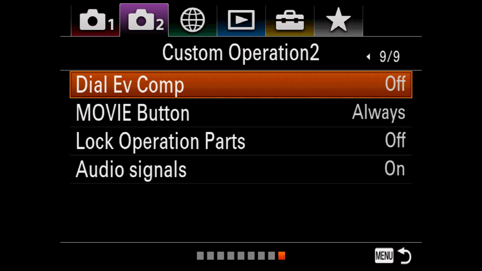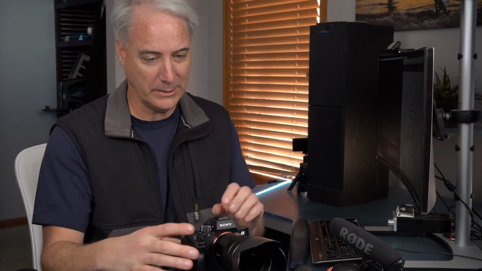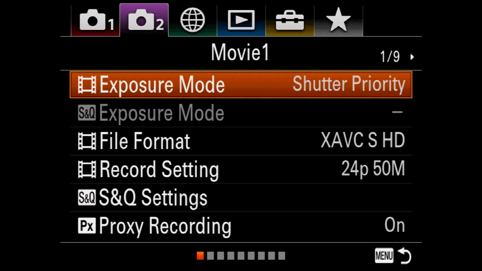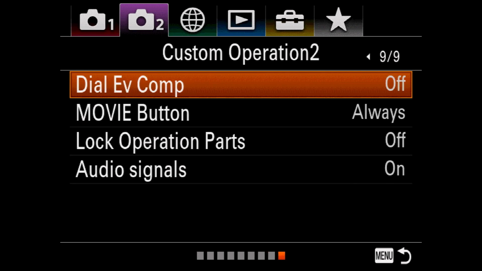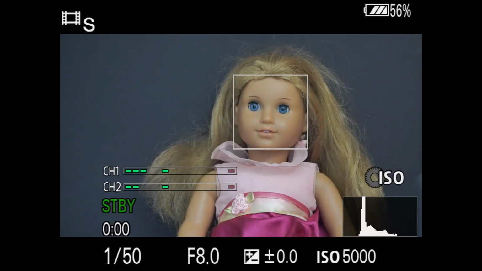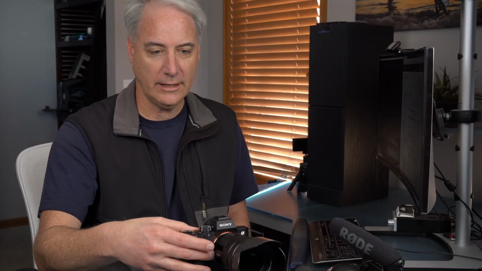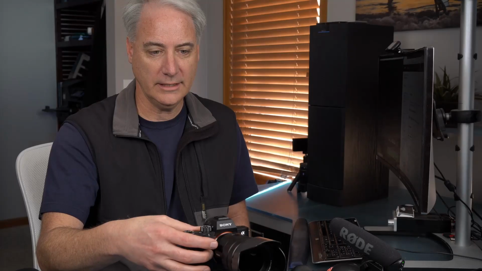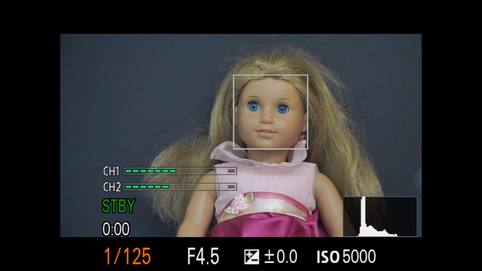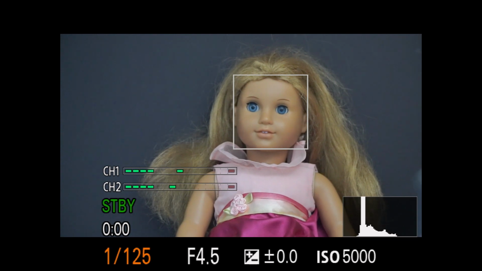I gotta admit, originally I thought this was a photography only item, but I actually made this work. If you wanted to do it this way, I don't recommend it. But if we go to page 1 of 9, you can see I got the exposure mode set to shutter priority. So let's go back to page 9. And under here, we got it set to off. And let me just demonstrate, show you what's happening. I'm gonna just move the rear dial around, which I'm changing the shutter speed, as you can see. And you can see that both the shutter speed and the aperture are changing, basically trying to keep the exposure constant. So I'm gonna put this back at 50th of a second.